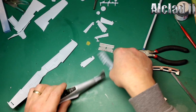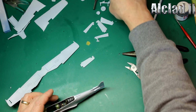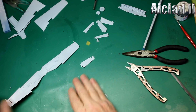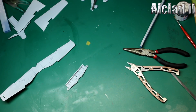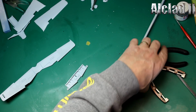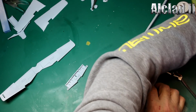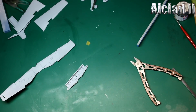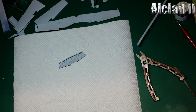Right. Okay, so we've cleaned up now all the parts. We've got everything ready. What we're going to do now, we're going to get the inside of the wheel wells, which I must say is an absolutely beautiful piece of work. Clear up some tools, get myself ready. My favourite Blitz down, and we're ready to do a bit of painting.